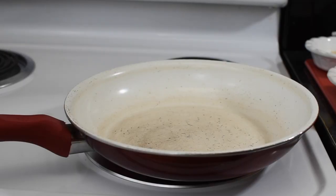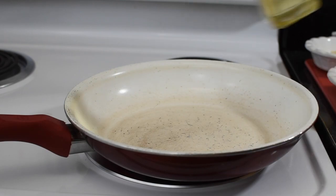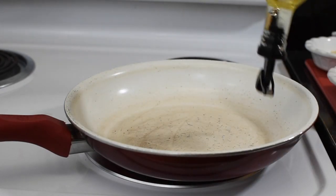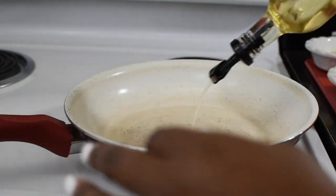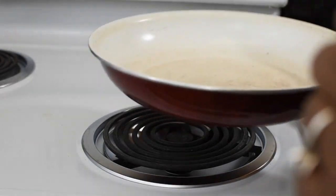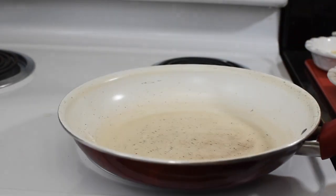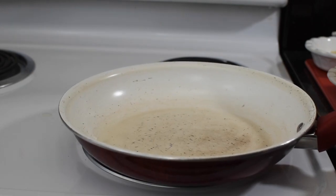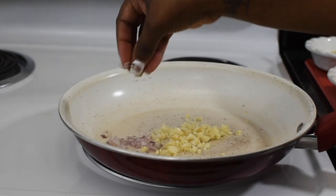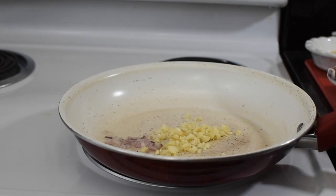I have my pan, I have my heat set on about a nice medium heat. I'm going to go right in with some olive oil, just enough to coat the pan, because we're going to be sauteing the garlic and shallots first. So I want to make sure that my pan is hot, and I want to make sure that oil gets all around the pan, because we don't want our garlic to burn. Now, we didn't use all of the garlic. We left about a teaspoon behind. We're going to use that for our garlic cheese bread that we're going to make to go with this dish.